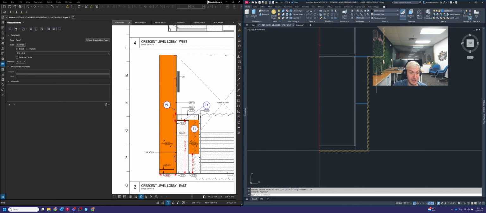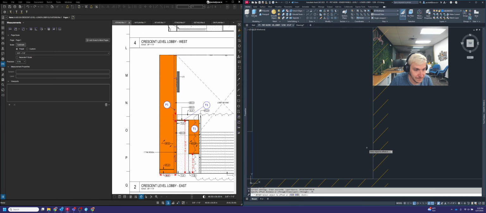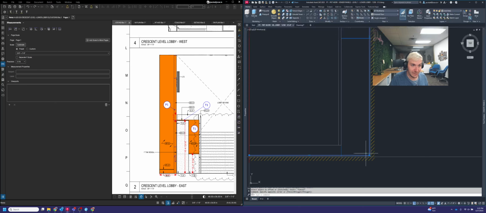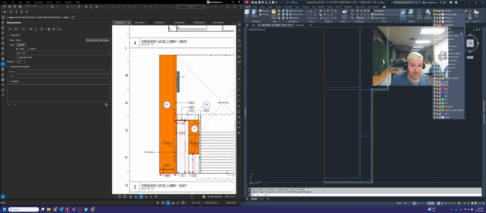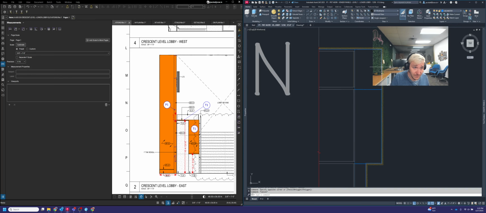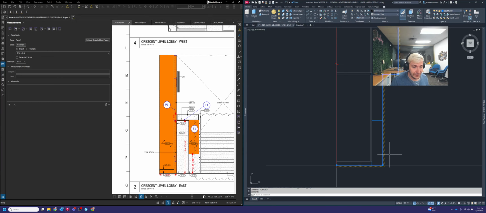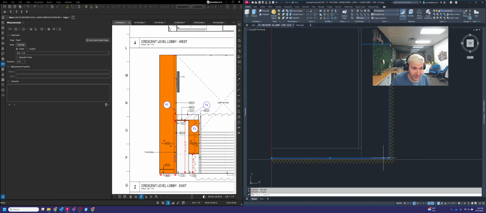This one's going to be a little bit more tricky though, because not only do you have that wall there, but you also have a zigzag where the panels butt into that wall. So this is going to be a little bit funky, but I promise you we'll get through it. So we're going to go offset. We're going to go 0.75 here. Okay, and I'm just going to bring that in. I know that that's the wall line, but I'm going to use it to help with making sure these match up. So this here, although it is a polyline right now, I'm going to explode it, which will turn it into standard lines.